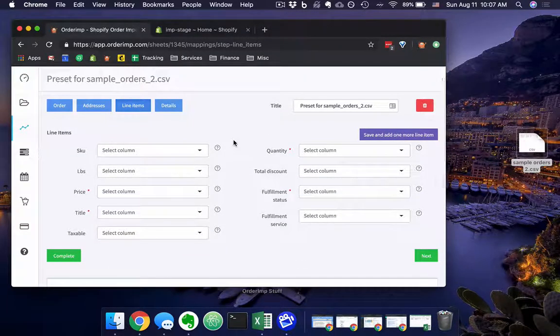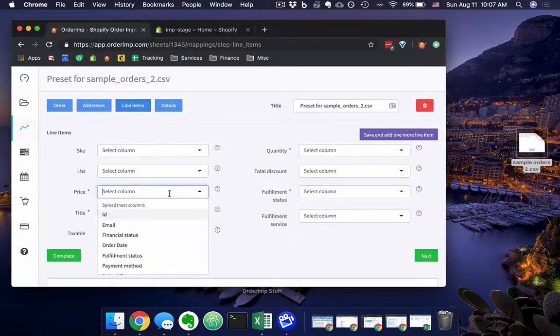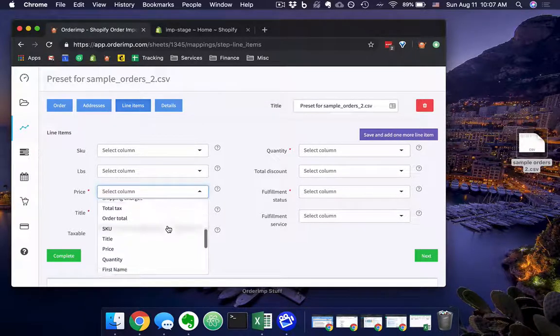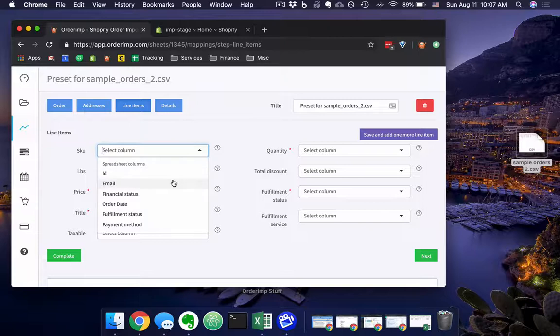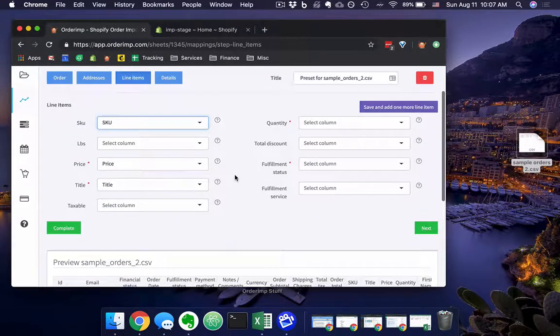So assuming that they're in rows, then in here, you're just going to go ahead and select whatever you need to. So in this, we can select our price. We can select the name of the item. So if we had a SKU, we can include that here. Again, highly recommended. That'll help keep things separate when they get imported into Shopify.